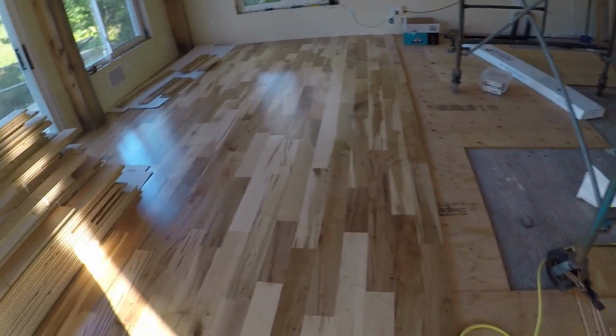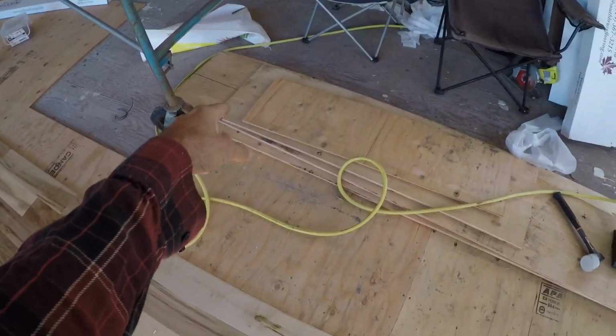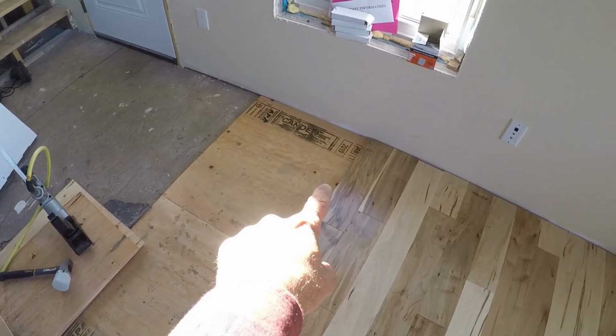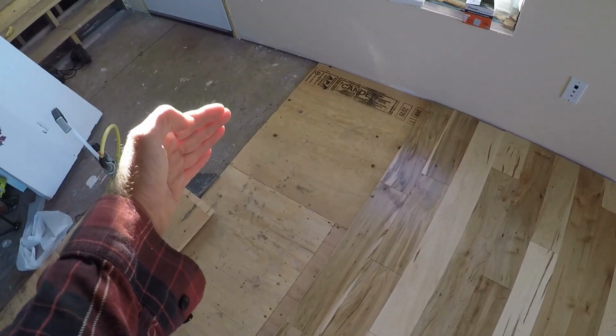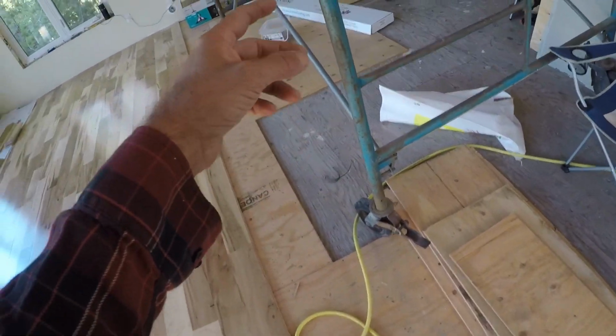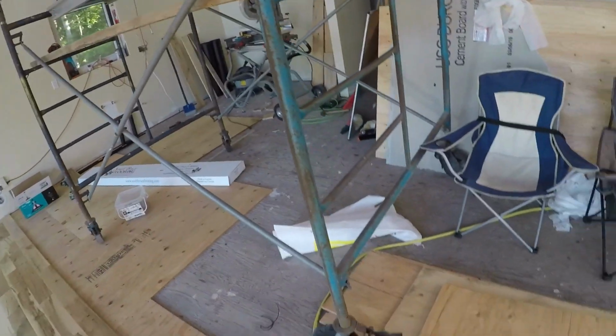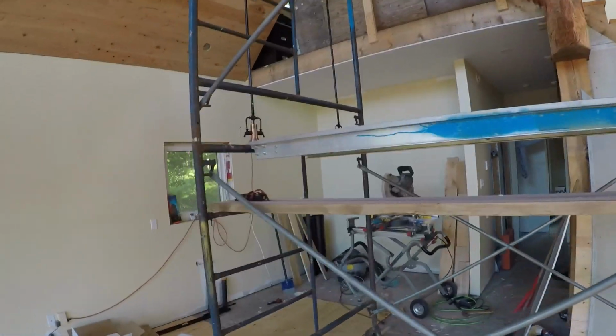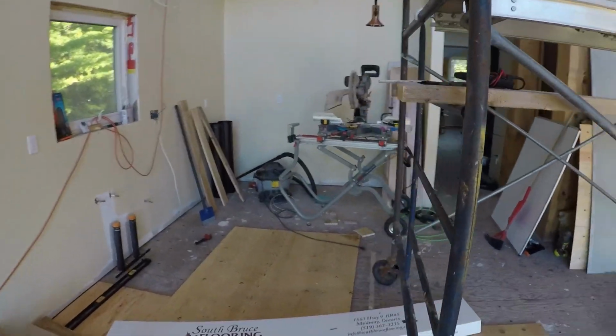Alright, so I've got the floor done as far as I can with the scaffolding here. The wheel's just on where the plywood's going to be, so I've got like 4 more rows to do before I have to stop, because that's where the flagstone goes. I need to put a piece of plywood in there to fill in where the floor is going, and then get the plywood down the hall. But first, I've got to get the scaffolding out of here. It served me well, but I'm really excited to finally be done with it.